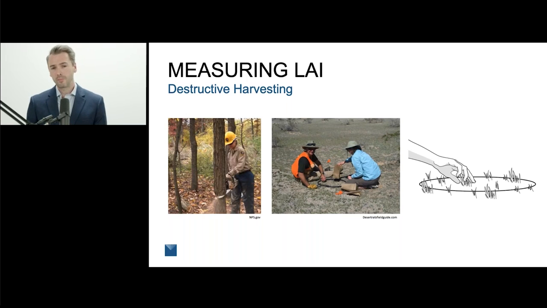You are removing a good amount of material from your canopy by doing this, and so that has effects as well. There are some cases, though, like this picture in the middle of this desert ecosystem, where there might not be any other way to get at LAI other than destructive harvesting. They have to go out there with a plot marker, throw it on the ground, and harvest all of the material within that plot marker, and then take it back to their lab to analyze it. You might be able to get at this with something like a reflectance technique that we'll talk about near the end, but even then, you need some sort of a reference to get from that reflectance technique to an actual LAI value. So in some cases, destructive harvesting is your only option.